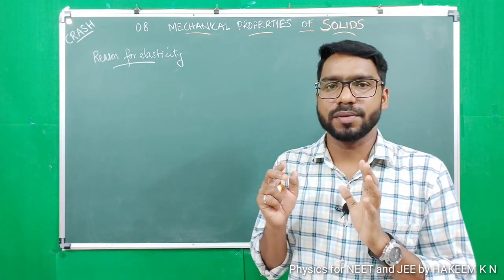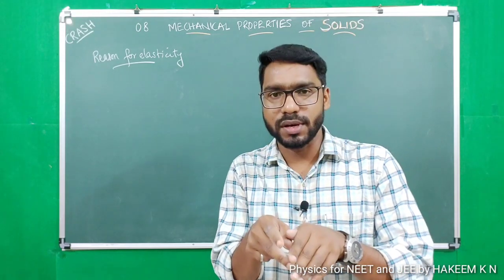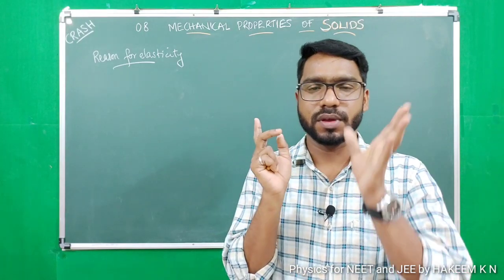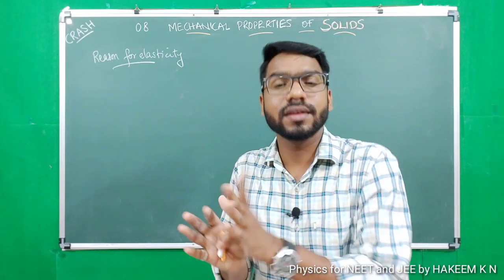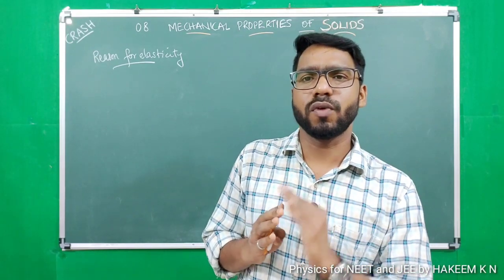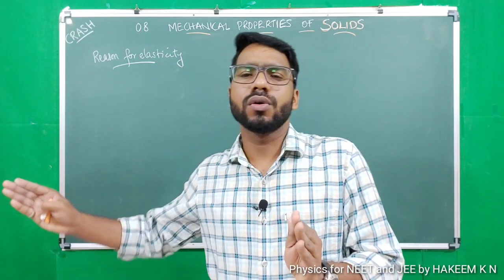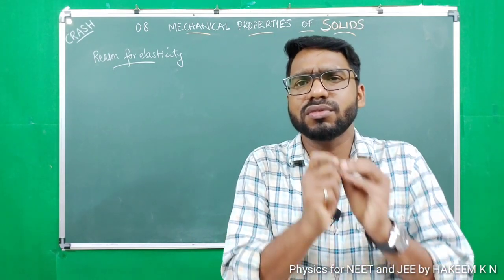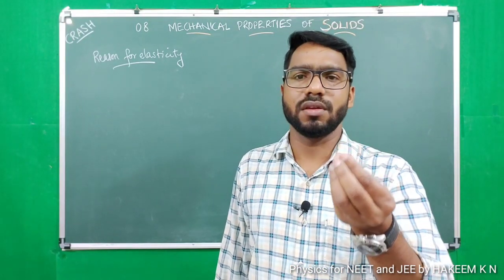Reason for elasticity. Atoms are bound with very strong interatomic force in solids, and molecules are also bound with a very strong intermolecular force. Okay. Behavior of intermolecular force is just like interatomic force. That means above an equilibrium distance, intermolecular force is attractive, and below the equilibrium distance, intermolecular force is repulsive. But the strength of intermolecular force is very small when compared with the strength of interatomic force.